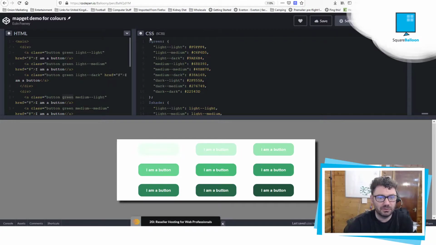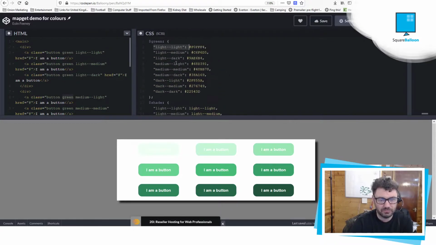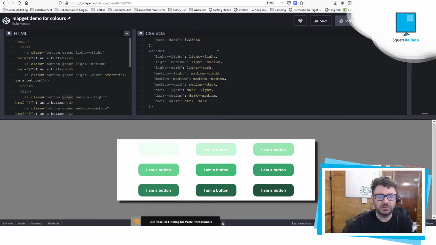So here's my CodePen. You can see here I've got this variable green. So we're in SCSS, and we've got dollar green to start a variable, and we've got a colon. And then instead of just writing an answer, we've got some brackets, basically normal brackets. And then with each result, we can do effectively the same as the variable. So we put in quotes the name, a colon, and then the result, and then a comma. And we do that as many times as we want. And you can see we've done it with shade as well. And this is the result basically. So when you hover, things get a little darker or lighter depending on where you go. And now I'll show you how we achieve that.